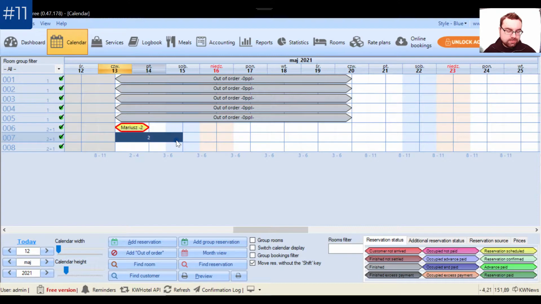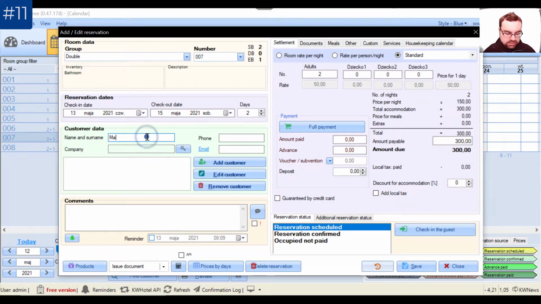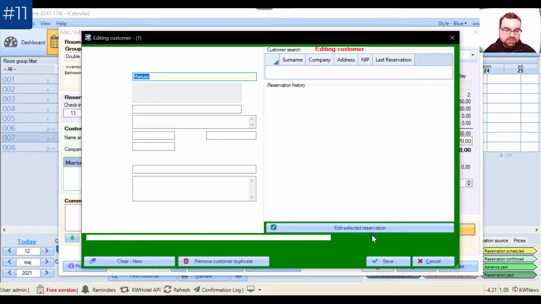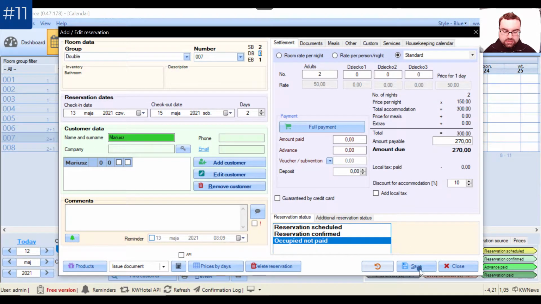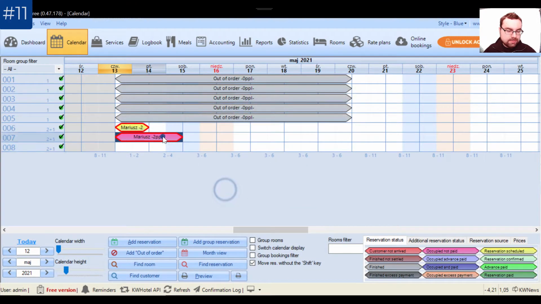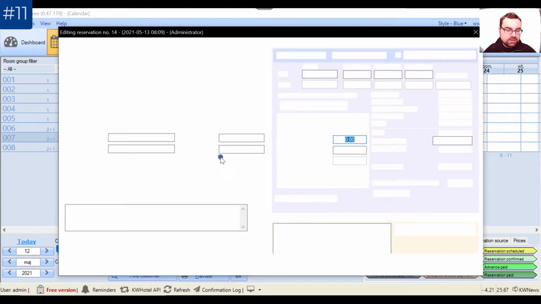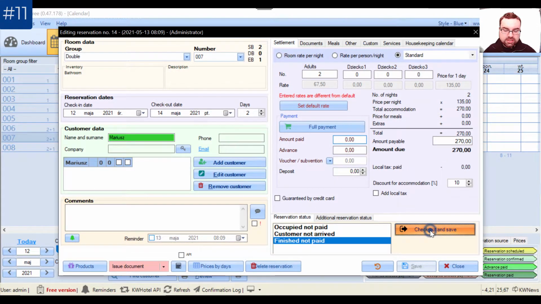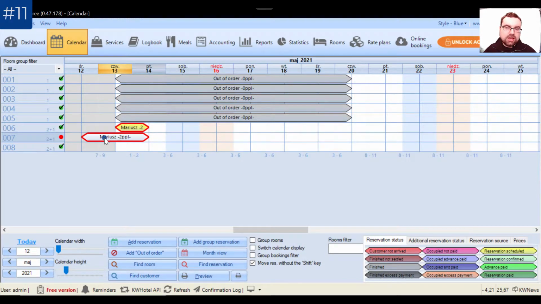But what's great is that if I create a reservation, let's just do it here. Again, let's use Mariusz. And if I click the check-in guest, let's not dwell into details right now. Let's say it's occupied. Let's save it. Okay. And I'll just move it a bit one day to the left, because I want to check out my guest, just to show you one thing. If I check out my guest, it automatically highlights the room as dirty, because if someone was using this room, you definitely should open the room, clean it up, disinfect it, and so on.